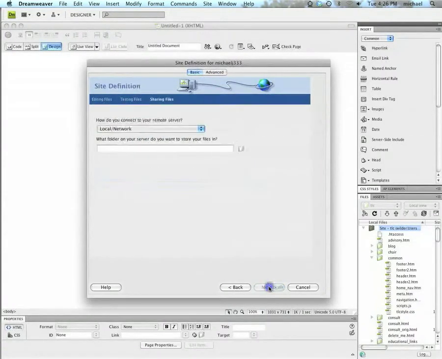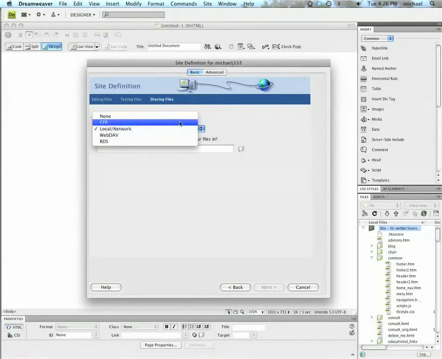And next, I'm going to tell Dreamweaver where the files will be stored on the server. And the files on the server will go onto a special location on a remote computer. And you'll have to get the username and password from the server administrator. And if you're in my class, that would be me. To begin the process of configuring Dreamweaver to know where to put your files on the server and how to connect, I would click on this first drop-down menu and set that to FTP.